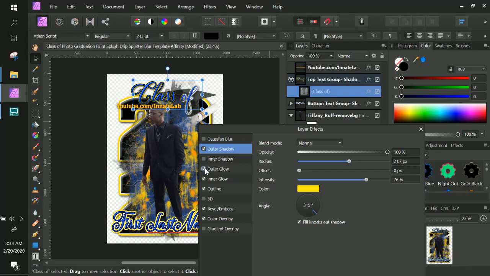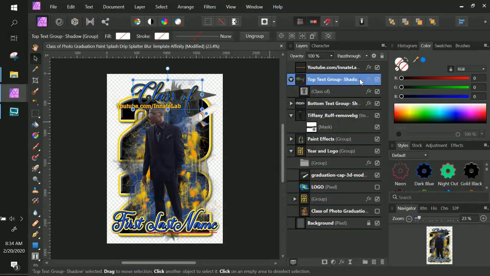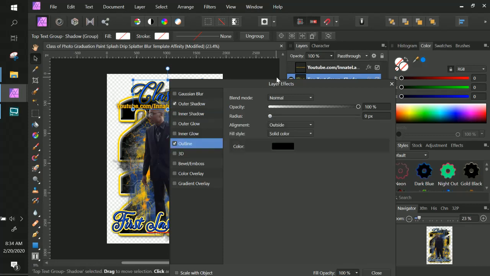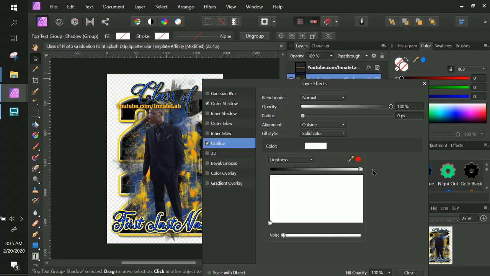And see, outer glow here was white. I'm going to take off the outer glow there, and then on the group, instead of just the drop shadow, I'm going to add a stroke. We call it the outline here. This is the way I used to have to do it back in the day with Photoshop, because it didn't ever give you an option to have multiple strokes, and now that's a very popular look.